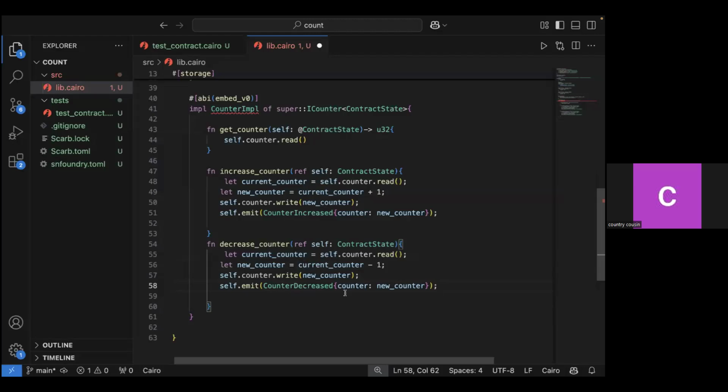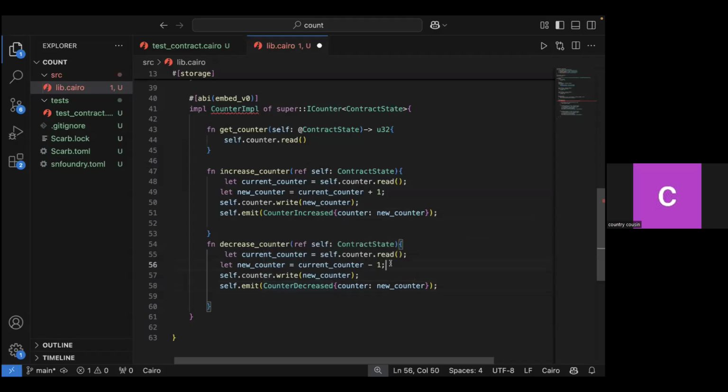Now there's something we have to check for here, because if you remember 2 days ago when we were talking about fields, we don't actually want negative values in this contract, because the type we are using, which is type U32, can only take positives, right? So the least we can take is 0, and then all the positive numbers upwards until it hits its limit. So we need to check for 0 values here before we write.